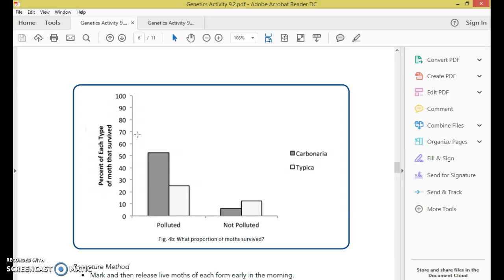Now, if you didn't make all of those connections, if you didn't put all those pieces together, like the color of the moth and the predators and the lichen, that's okay. But you may have had enough information at that point to put all those pieces together. But you're trying to look at the evidence, and in the evidence column, just make observations, just basically record facts that you see. And then on the right-hand side, what is your interpretation of that? What do you think that means for the moth population?